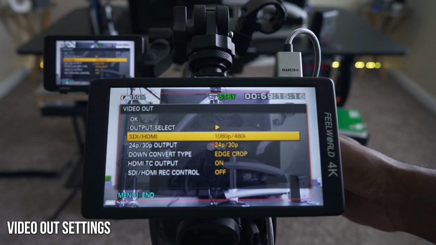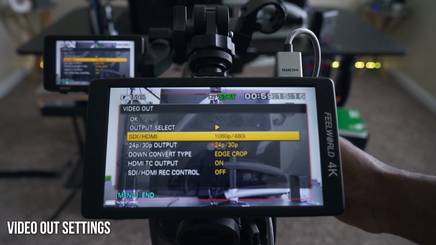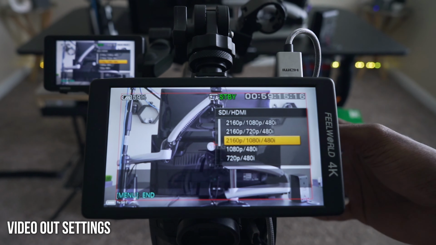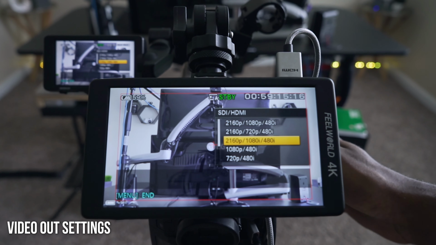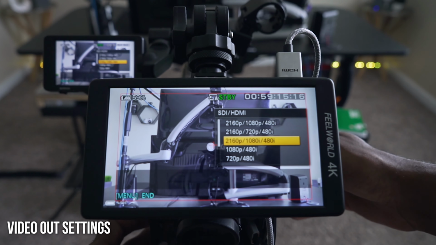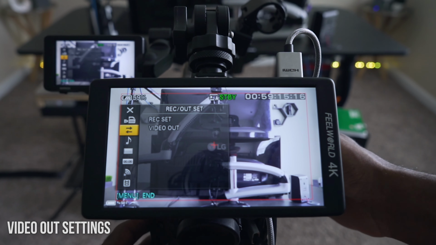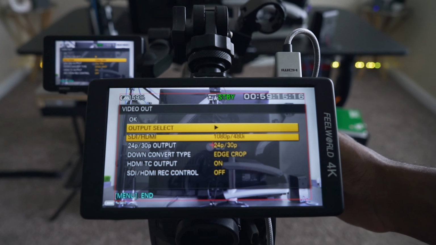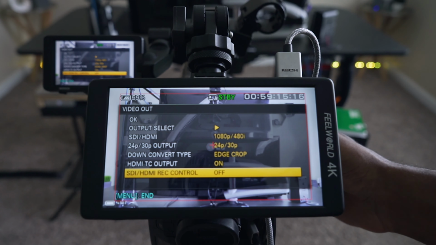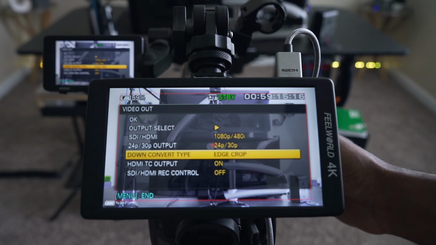With the SDI HDMI, I have it output into 1080p and a 480i. No reason really, I just want to get whatever quality I can out of this monitor. I usually go with the basics, whatever works, and try not to complicate it too much. Those are my video out settings. The rest of this usually just stays kind of the same.